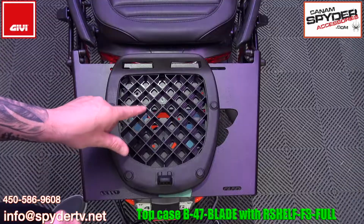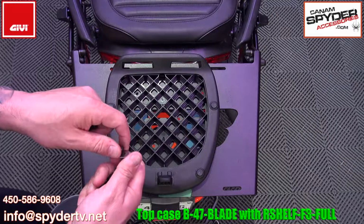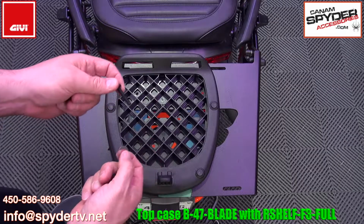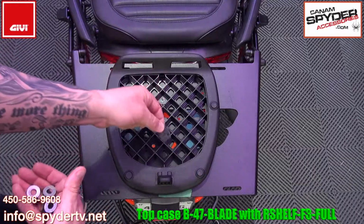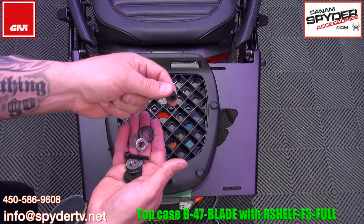Since we're installing this on a shelf and not on tubing, we don't need the clips that they provide with the fitting plate. So if you buy that from me, I'm going to give you some washers. All we're going to do is use the little square washer right here. You're going to put the bolt right through, and underneath you're going to put another washer, and then you're going to put that nylon lock nut.